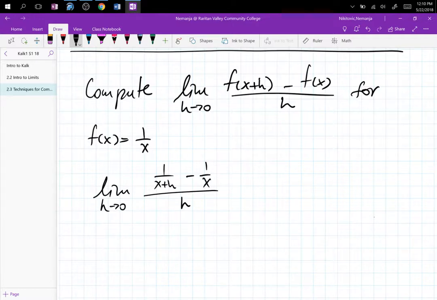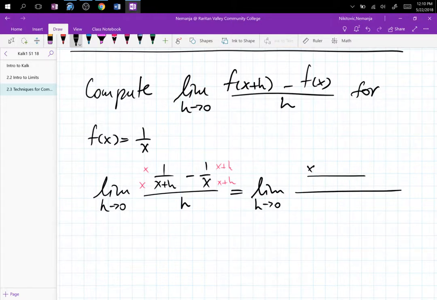So we start with the only thing that we can do, and that is to find the common denominator and multiply everything out and technically subtract those 2 fractions in the numerator. So I need to multiply here by x, and I need to multiply by x plus h to get the common denominator. Don't forget to write the limit. So we have x. We have a common denominator of x plus h. Everything is divided by h. On top we have x minus h.